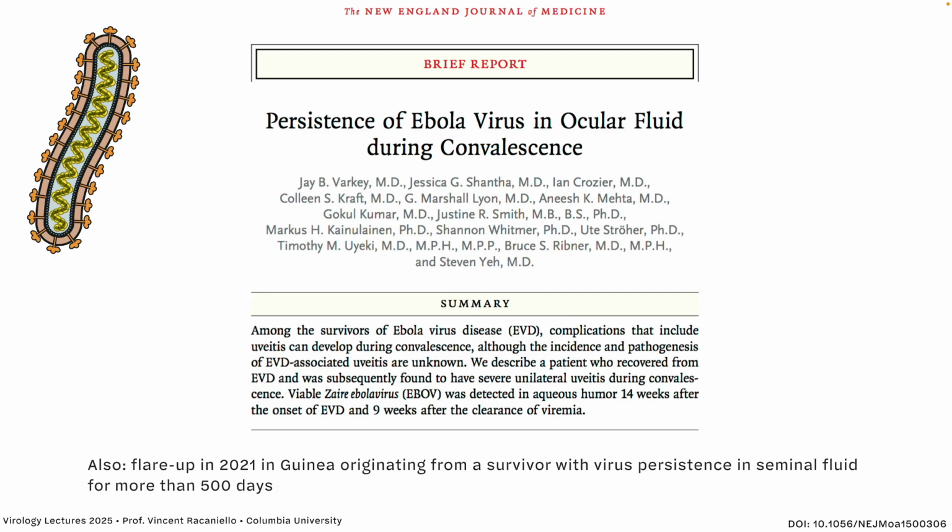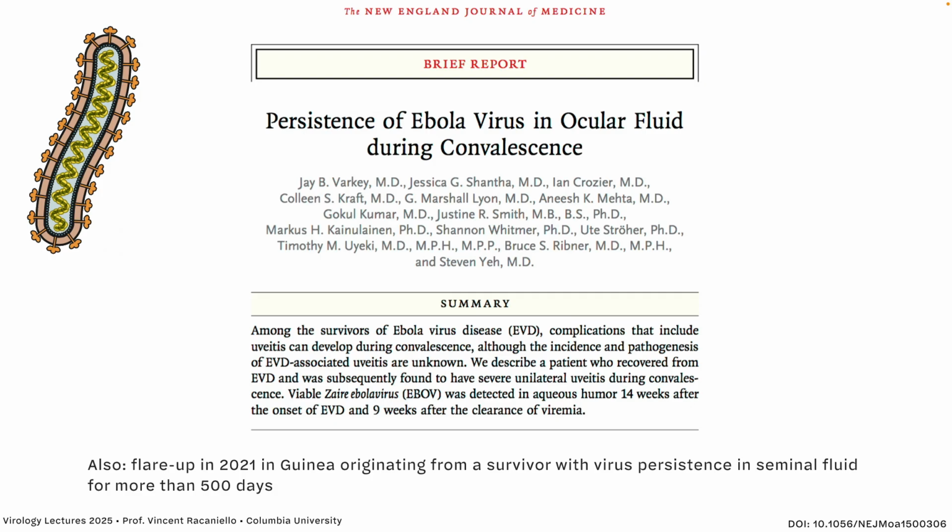So what happened is somehow the virus went into his eye, and it was never cleared because there's a reduced immune response in the eye, right? And then probably reproduced very slowly and caused the eye change. So I mean, you guys don't have Ebola, but if you ever go somewhere and you get Ebola and your eye color changes, that's why. So that was the first time we noticed that Ebola virus could persist, because we thought it's an acute virus infection, but it persists because it goes in the eye and it's not cleared, right? Normally, if it's elsewhere, it's going to be cleared.